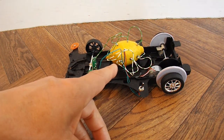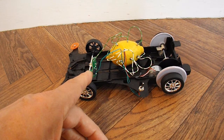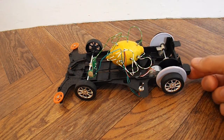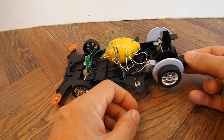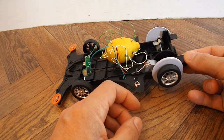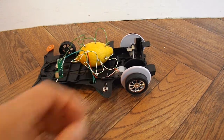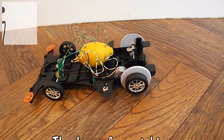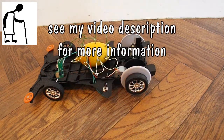I'd left that charging for over eight and a half hours overnight to build up enough charge in the battery to do about four metres. If I just lift up the back wheels and switch it on again, I doubt it'll even turn the wheels now. Oh yeah — well, there you go. That's a few minutes of charge, but it doesn't go very far. It's not the sort of thing you're going to win races with, but it is definitely being powered by the lemon — indirectly, in that it's storing the charge first. But it works, so I'm pleased with that. Job done.